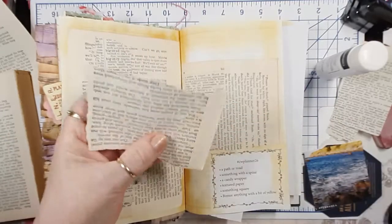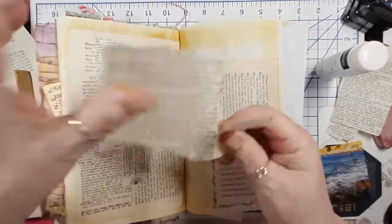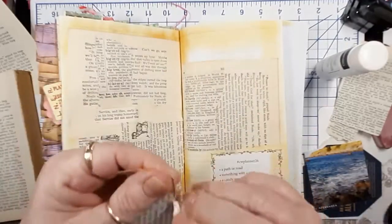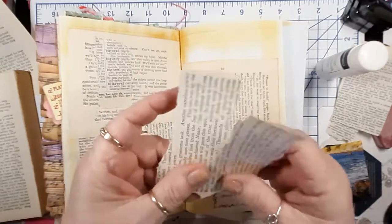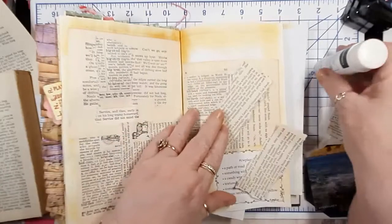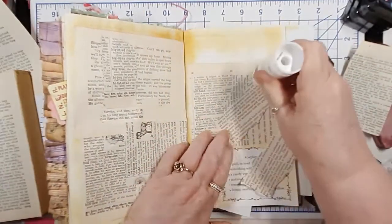I've been trying to collect items for the next few collage weeklies. This one's asking for a candy wrapper, and boy, I don't have a candy wrapper. I guess I have to go. That's a good excuse to go buy a candy, huh?